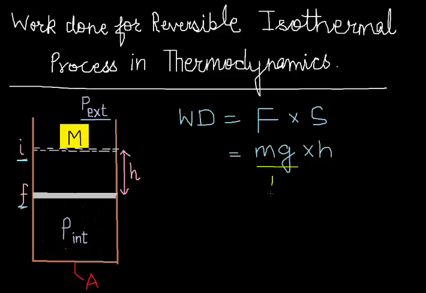Now if I divide this thing by A and multiply by A, then mathematically there is no change. But if we look at it from a different perspective, then this former thing is nothing but the force upon area which is the pressure. So it gives the pressure P_ext which is exerted by this block of mass M over this piston.